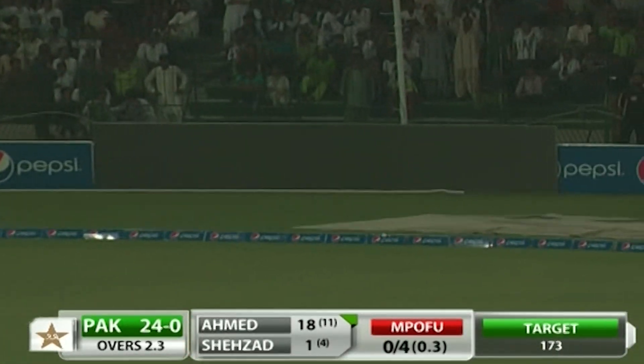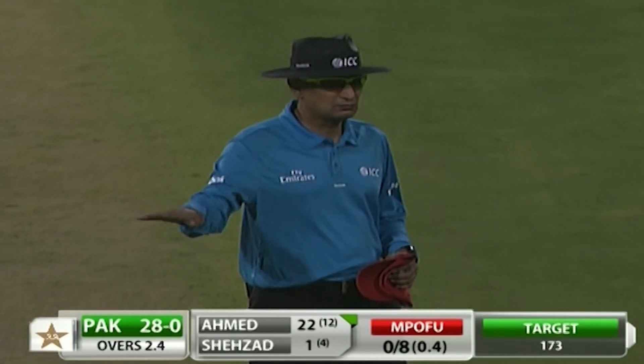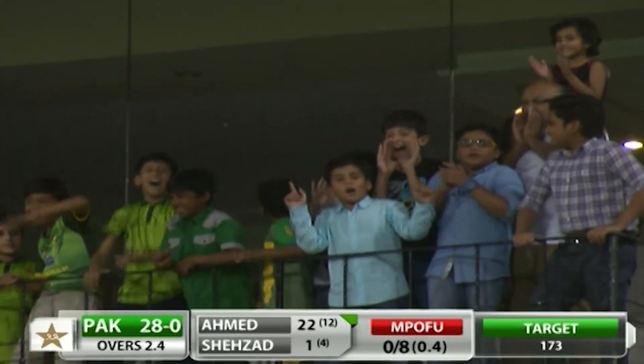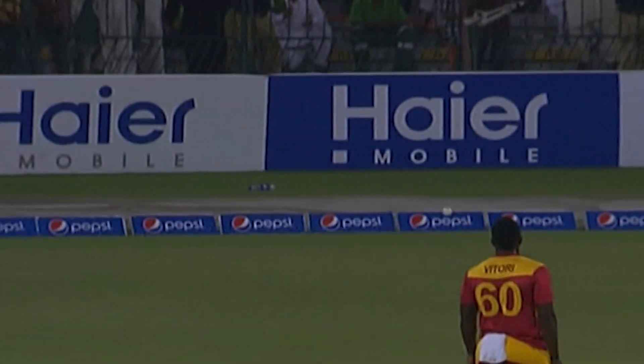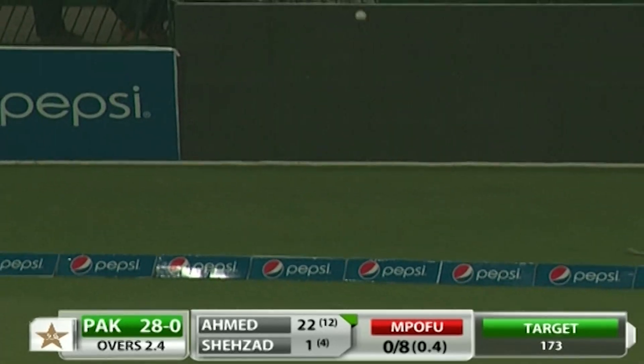Short again and four! Welcome back to international cricket, Christopher Poffel — there's nowhere to hide in the middle, particularly against a top-class side on a very good wicket. Going with another short one, this time able to comfortably get inside the line and put it away, finding the gap with the man up in the circle at square leg. No chance — once again, that should be four more. Three in a row!